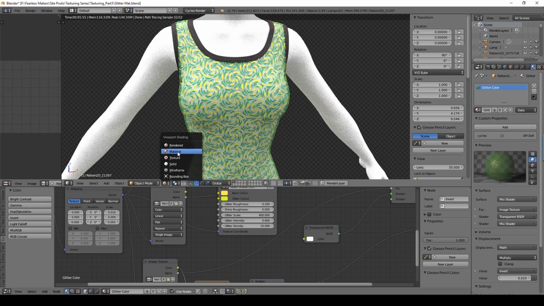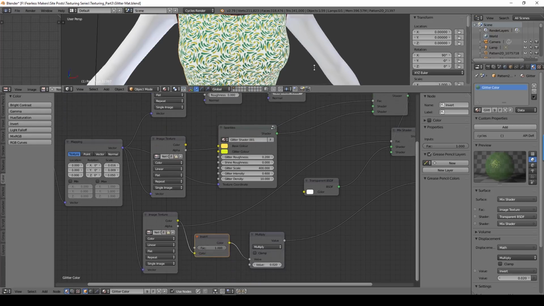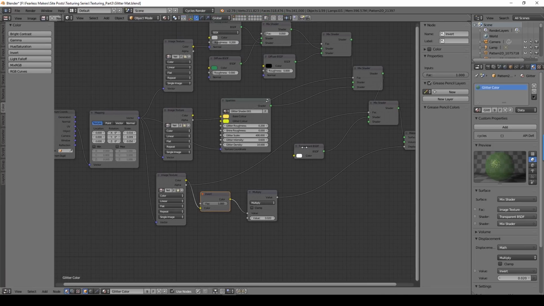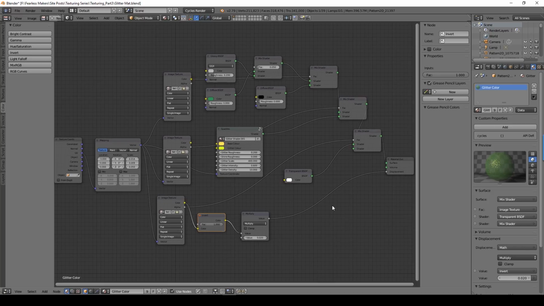So I'm going to switch this back because my computer is breathing pretty hard with all of this. And I'm going to just kind of freeze this here so that if you want to take a screenshot or you need to remember what we did, you can do that. So this is the entire node network here, all wired up.